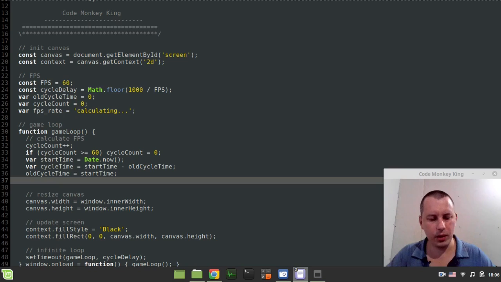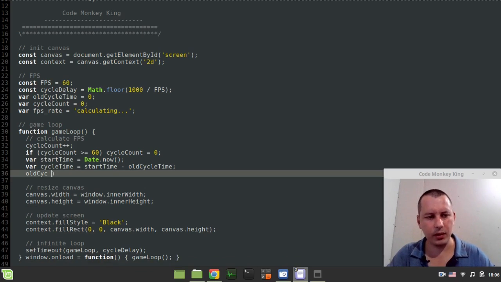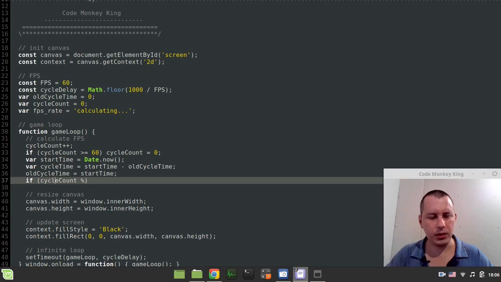Okay, and finally, we want to calculate FPS only once per second. So I can say if cycle count modulo 60 is equal to 0, in this case, we want to update or actually initialize our FPS rate equal to 1000 divided by cycle time.